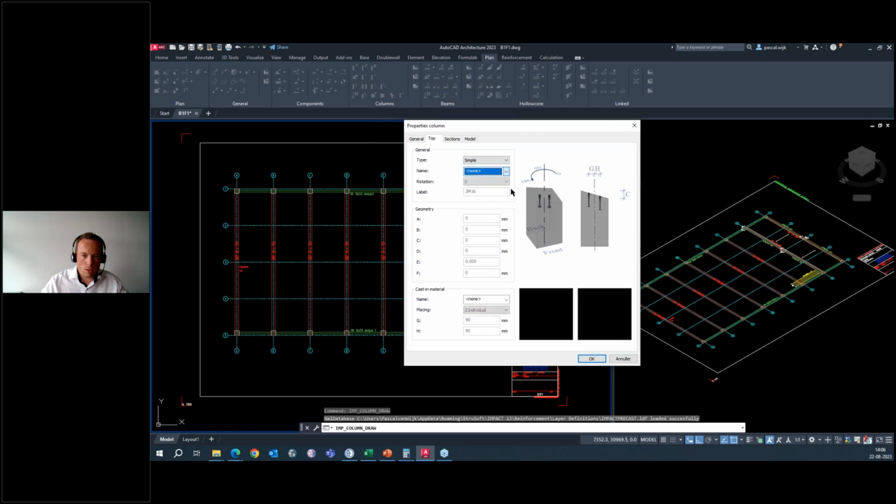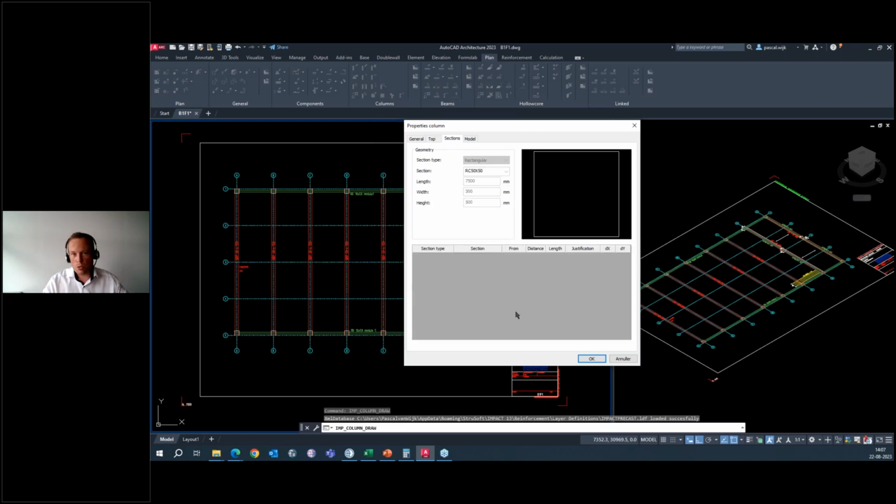Then we can choose if we already know what kind of top we want. But in this case, I don't want to use a top. I just want to use a normal, regular square top of my column. But a new thing, what many people don't know, and what I know, is that in some countries you can have a column with a bigger and larger foot under your column.